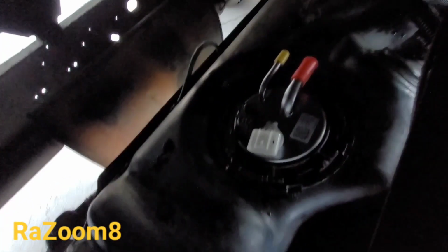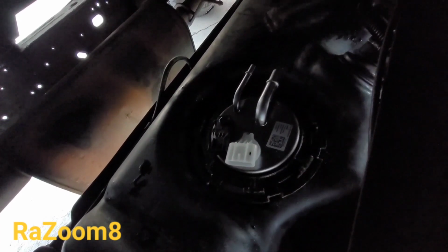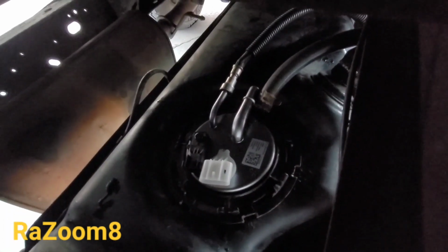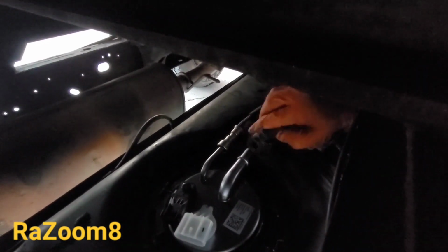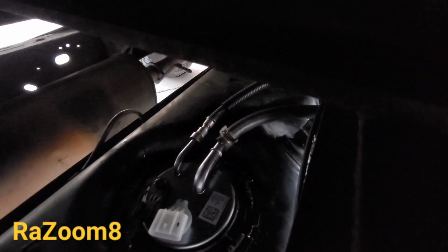Alright. Okay, now we're going to connect the main fuel supply. Get those caps off. Okay, let's get the hose. Okay, where's that? There. So this is the supply right there. I'm going to put it on. It just goes on and clips on. Okay, make sure you hear the clip. Then we will put the next hose, which is this one right there, and I'll use the pliers to get the clamp together. I don't know if I can do it, probably not.